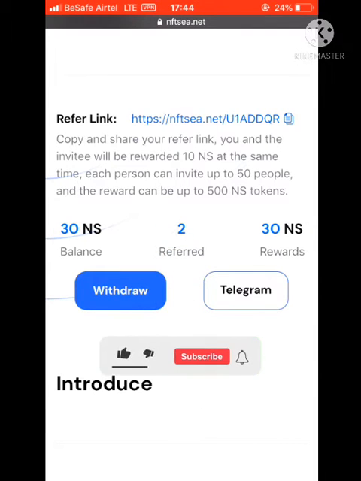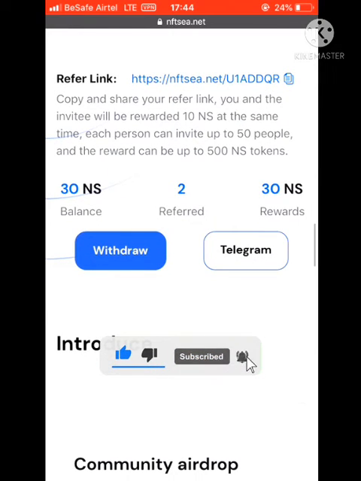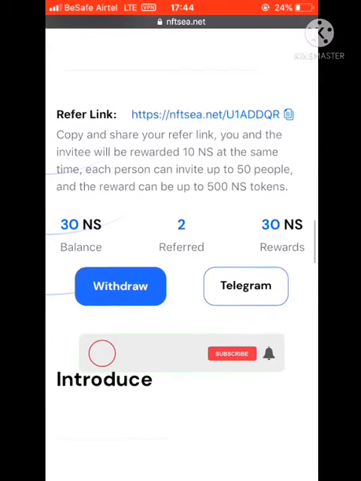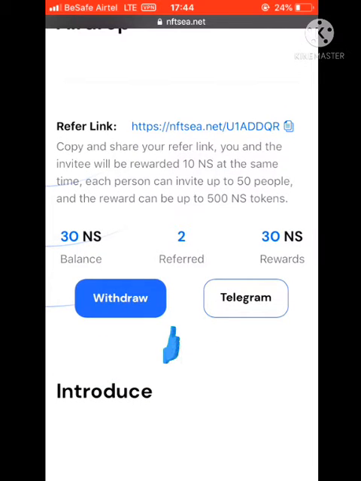So I have already registered my own. So I've already referred 2 people already. So this is it. You can see it's referred 2. So my balance is now 30 NS.